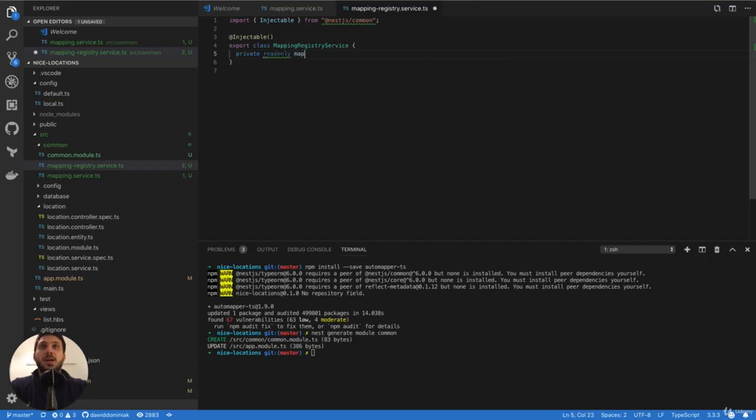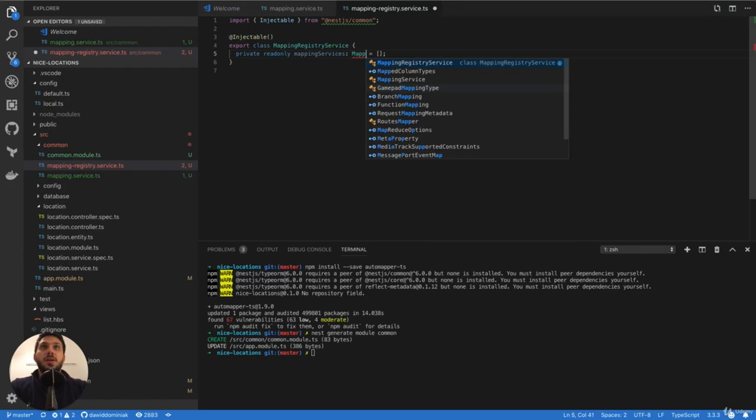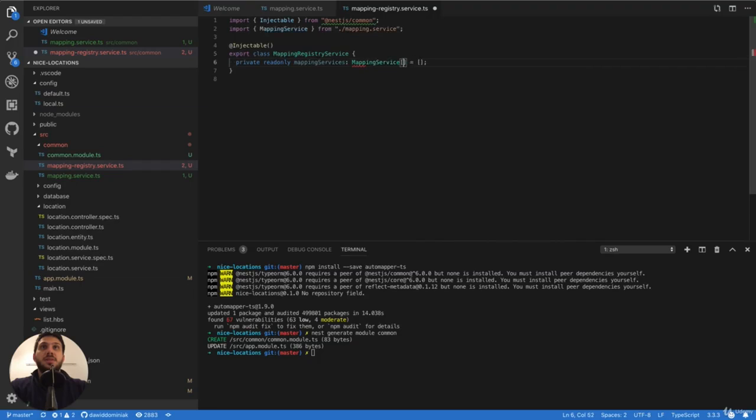We're going to collect all the services into an array. Let's create this array. It's a private readonly mappingServices, and it's going to be an array of MappingService. We'll register all mapping services and initialize mappings.